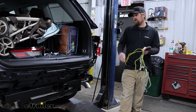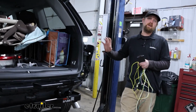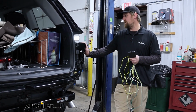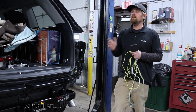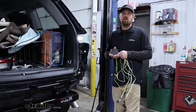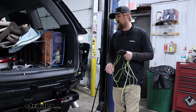If you already have a hitch on and you're just going to be doing wiring, this can be done with the fascia and everything on. I just wanted to show it like this because that's how I suggest doing it at the same time. And it's a lot easier to see, but all this information is still going to apply for those of you that are doing this at a later date or whatever the case may be. It's all going to be essentially the same. So this will just really help give us a better understanding.